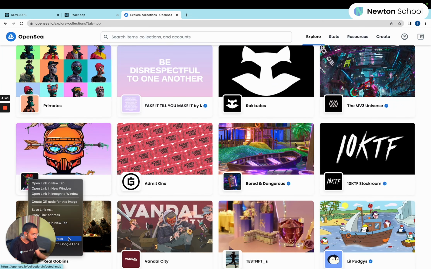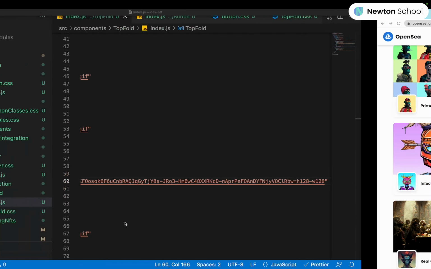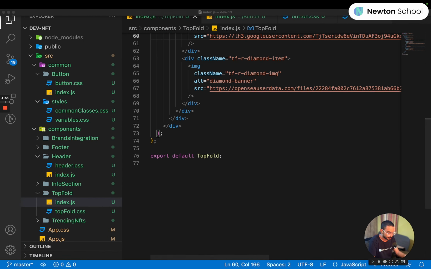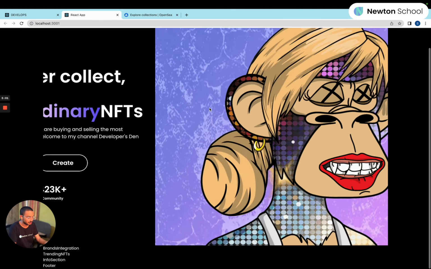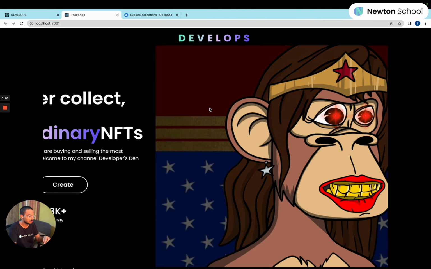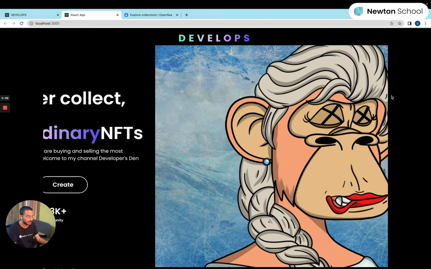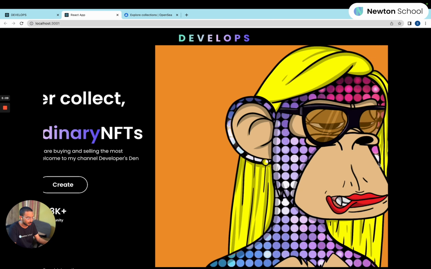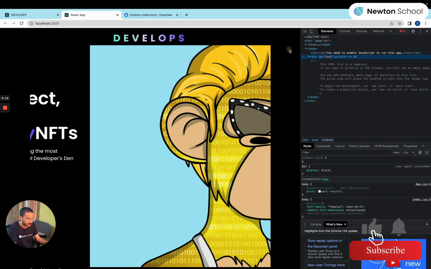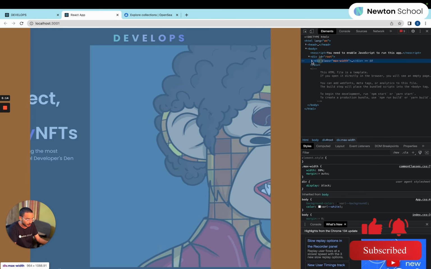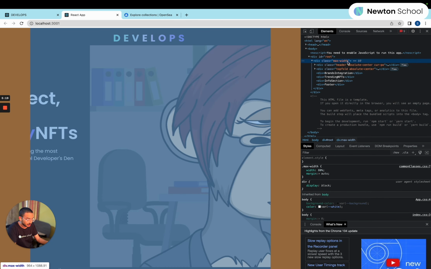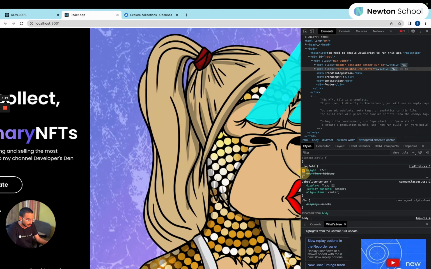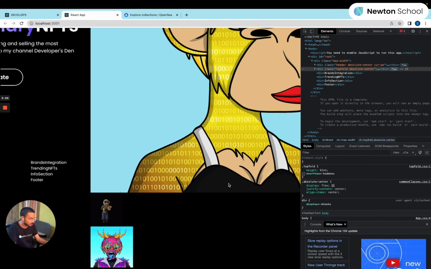So I'll copy this image address. I'll shift myself here and I'll paste it here. Now let's see if this looks good. So these are the 4 GIFs which are stacked on top of each other, I guess, because overflow is hidden. If I just go here and remove the overflow hidden property from this div, max width, absolute center. Now you can see all the GIFs that we have.